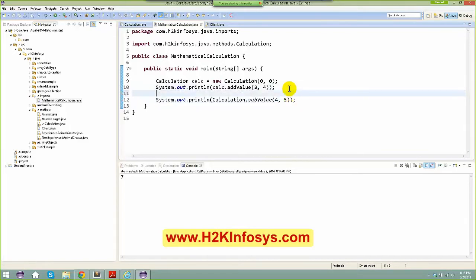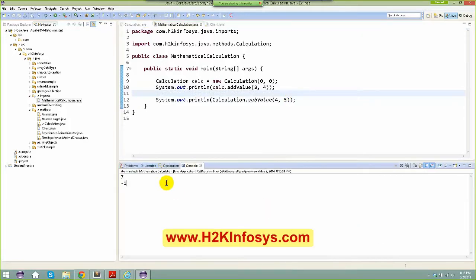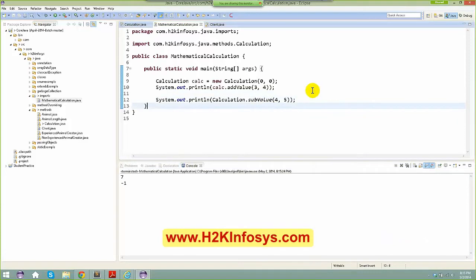This is going to give me a subtraction of both numbers. Right click, run as Java application. So this is what an import is. From now on we will see what an import is and how to use it, when we talk about different classes in different packages.